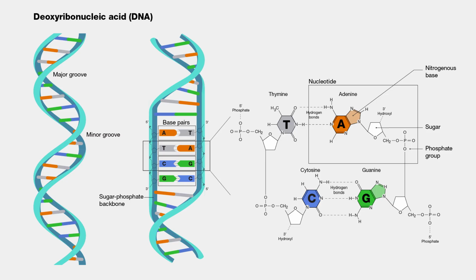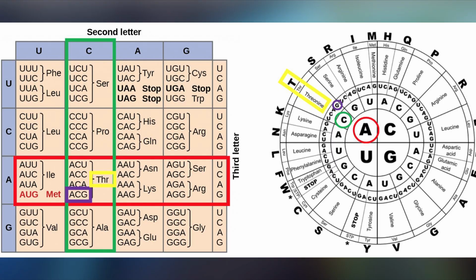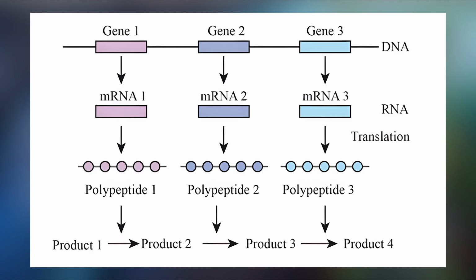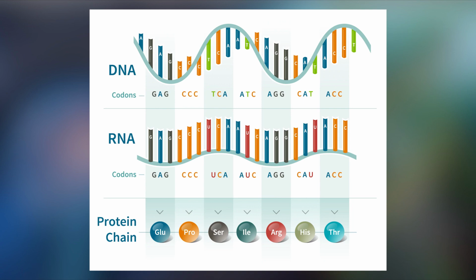First, where I talked about the structure of DNA, including nucleotides, how they're connected together, and the different types of nitrogenous bases that are a part of the nucleotides and form the double-stranded structure of the DNA double helix. We also talked about the genetic code, including the central dogma of molecular biology, the one gene, one protein hypothesis. We talked about codons and the reading frame.